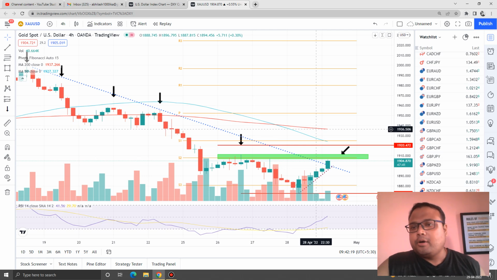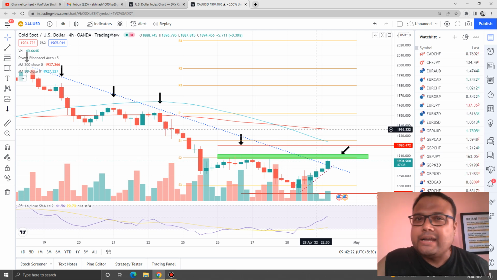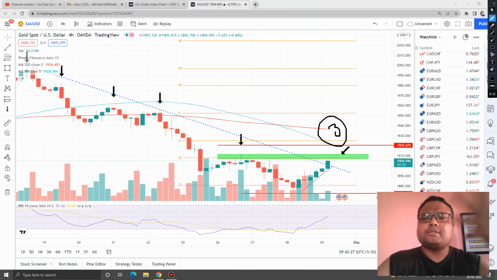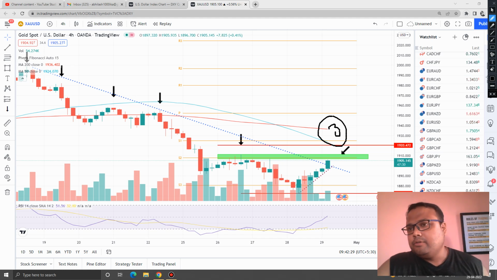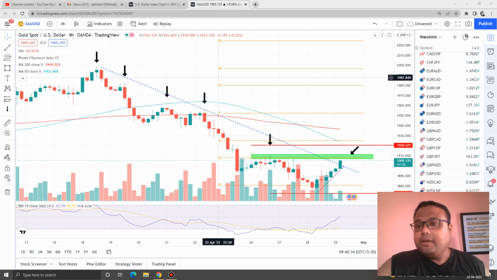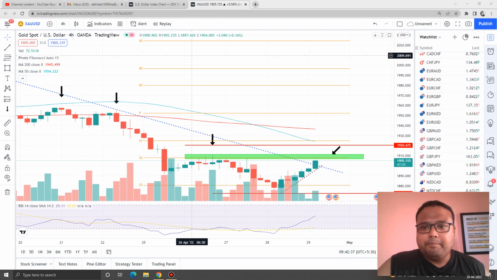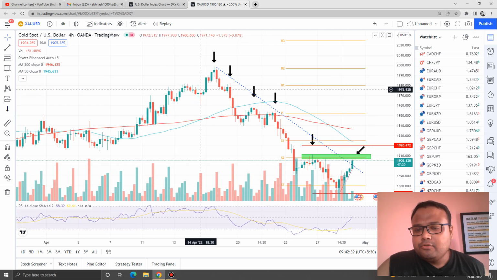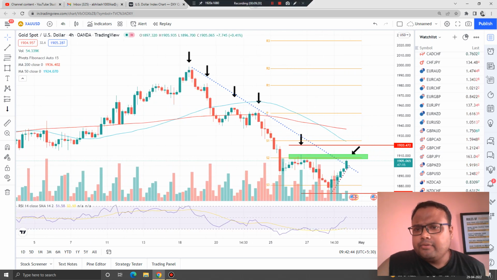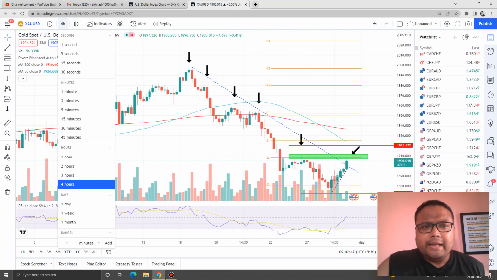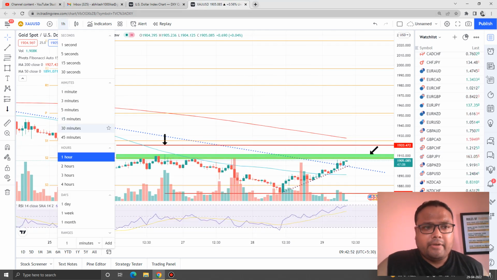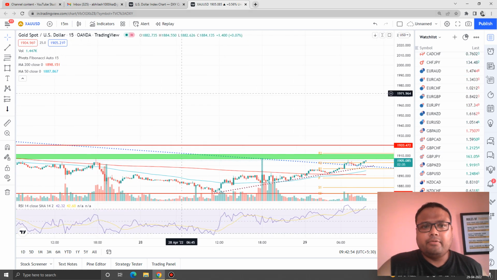And the third selling opportunity will be around 1935, 1936, around the 200 moving average. If some extreme bullishness comes in the market, this will be your third selling opportunity. And if market starts falling, then the previous low of around 1972 will be important. As of now, to be honest, I do not see any proper support in the market apart from the 1972 level.